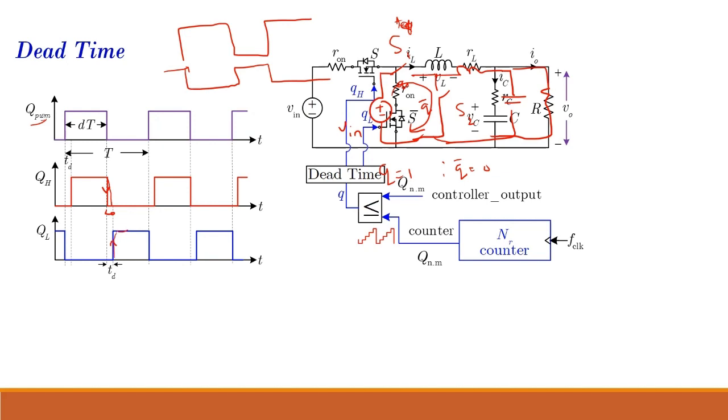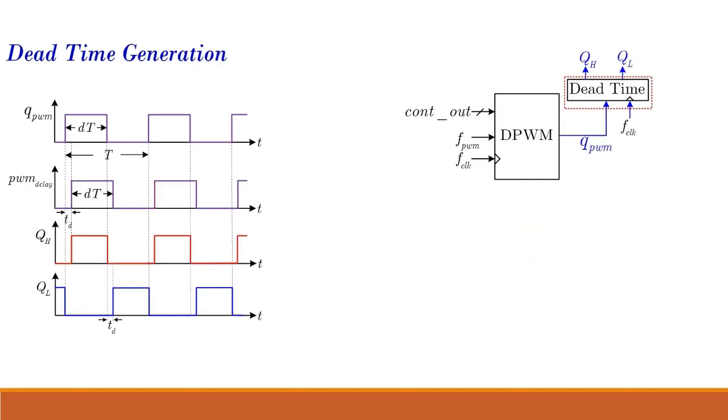Actually, this was already drawn. I should have seen it. So we will just consider the concept of dead time. This is my QPWM signal. What I do is I just delay the signal by some time TD. That delay we generate using D flip-flops, etc. We just delay the signal. Assume it is done. I have delayed the signal through some logic code. I delay it by TD.